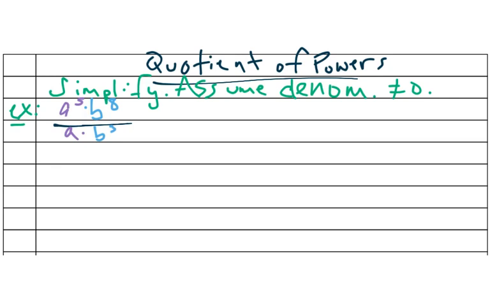Now, over to the side, I'm going to write this. Well, you have a to the 5th would be a times a times a times a times a, and if that were over just one a, then I would cancel these out and be left with just 4 up top. So I feel pretty comfortable doing this. I'm going to put a 1 there if you want, but cross this out, cross the 5 out, and change it to a 4.